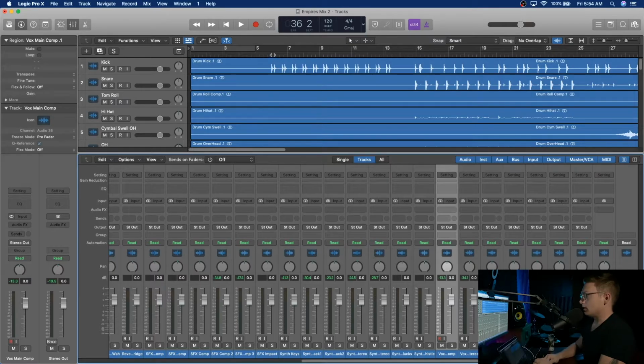So I listened to some before this, and since this is a rock song, I just picked Chris Lord-Alge. His mixes are pretty punchy. Some of them are dry, so I know that my mixes might be a little bit more roomy, wet sounding, but I can at least get a starting point of a really good rock mix.